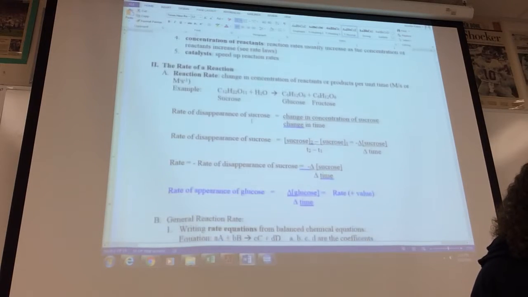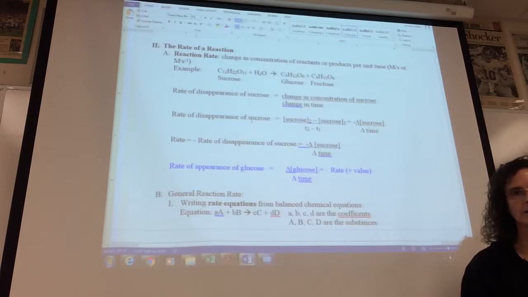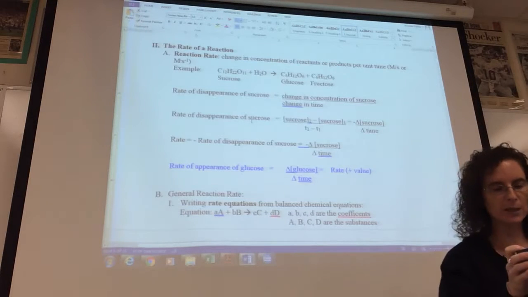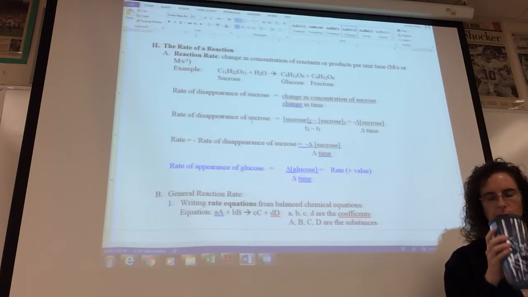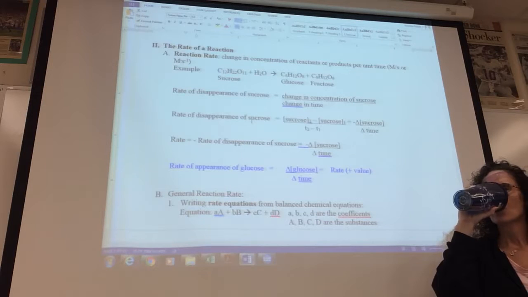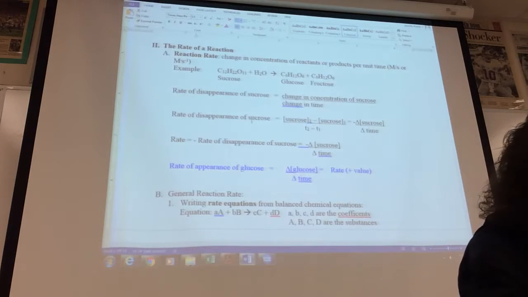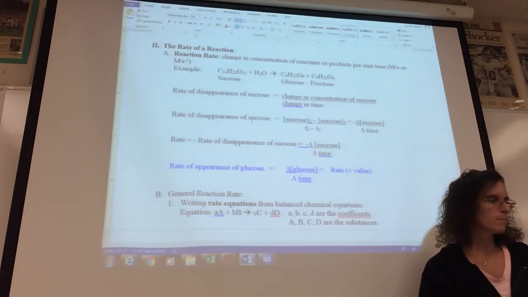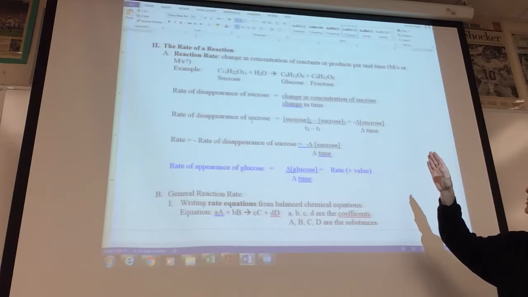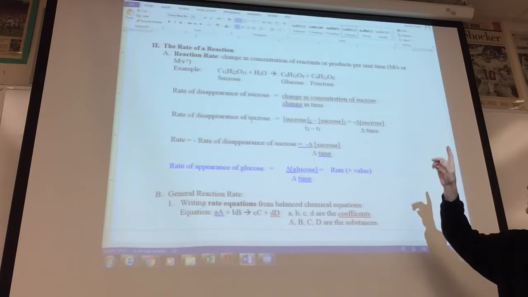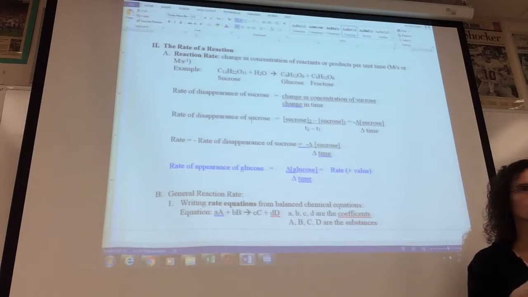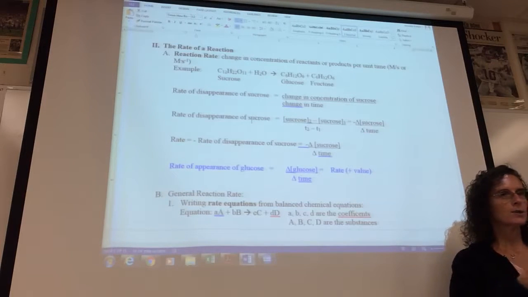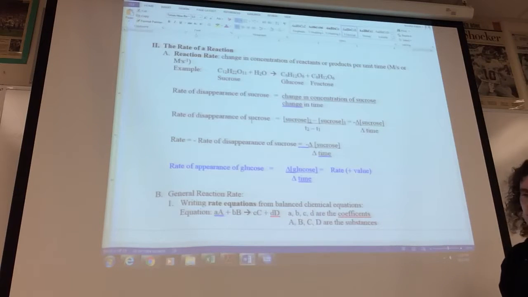The first thing we want to do is show how you can express a reaction rate. And just be careful here, because the terminology here gets a little bit murky. In regard to reaction rate, we're talking about a change in concentration either of reactants or products per unit time. Concentration, molar, per unit time. So your unit is typically going to be molar per second or molar per minute if it's a slower reaction.